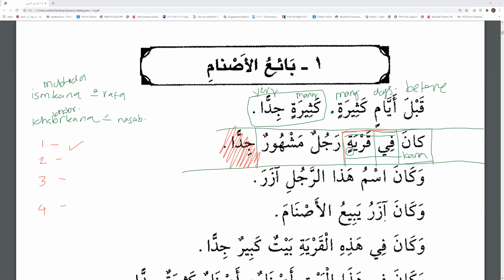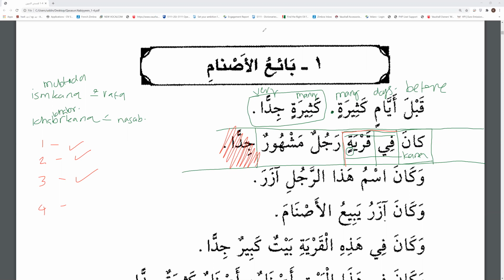Number one. Number two, is this one man or is it two men? One man. This word mashhur, is it mashhurani or mashhuraini or just mashhur? It's mashhur, singular. That's also singular, so they're both matching in number. Now let's look at gender. Does this have a ta marbuta here? No. So we can see that they're both matching in gender. They're both masculine. Alhamdulillah. Looking at the fourth thing, the i'rab, do they both have the same i'rab? Yes. Alhamdulillah. So we know that this is going to be a Mawsuf Sifa according to our navigation.